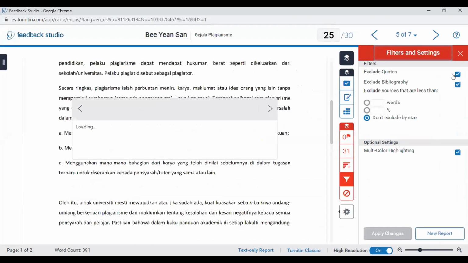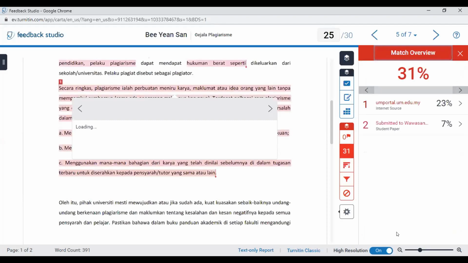For this paper, actually by default it already excludes quotes and bibliography. Let me see if I don't exclude first. I apply the changes. Okay, for this paper, no changes. I'll show you again.